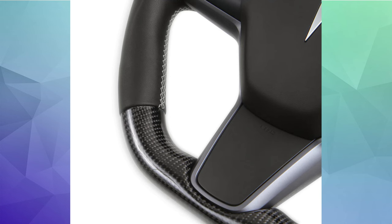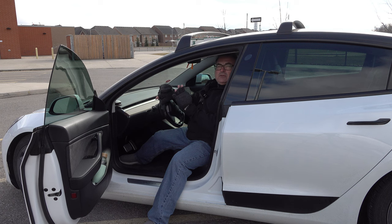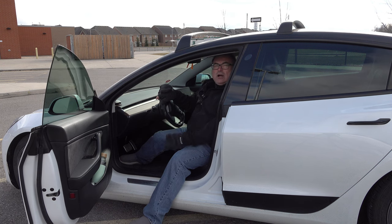And this is a fantastically beautiful steering wheel. It's extremely comfortable. It's actually real carbon fiber mixed in with real leather, with a nice flat bottom and excellent grips. So again, you can change the steering wheel, and there are different colors and all kinds of things that you can do to enhance it, make it your own, and personalize it if you don't like just the stock OEM stuff.